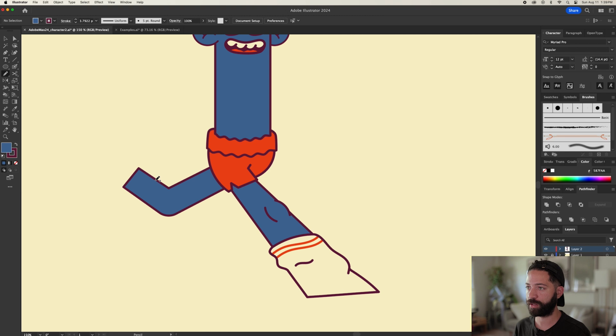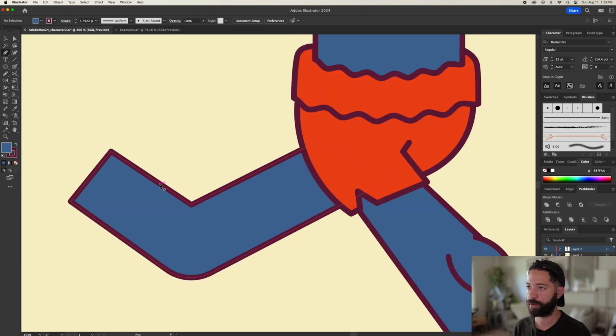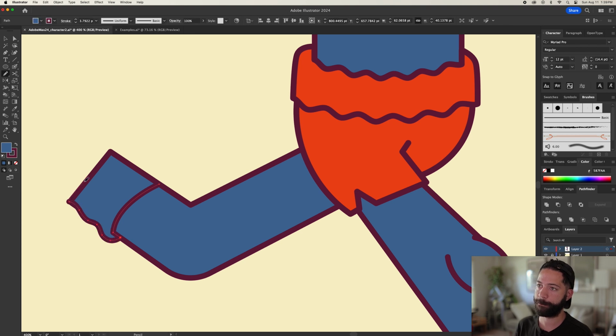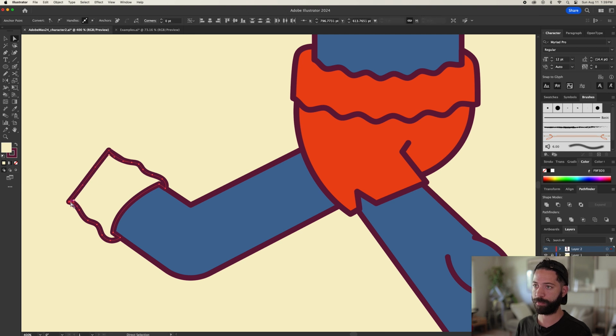We'll give him another sock on this side, just like we did over here. Pen tool, curve it like this, follow it this way, and then we'll switch over to the pencil tool, like that. Let's make that white, and we can make it a little bit longer as well.